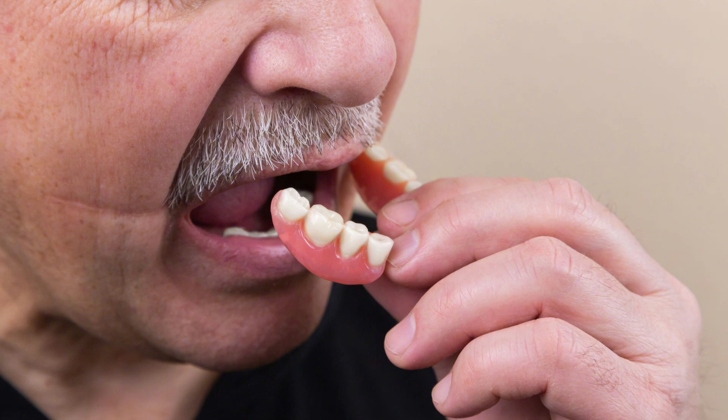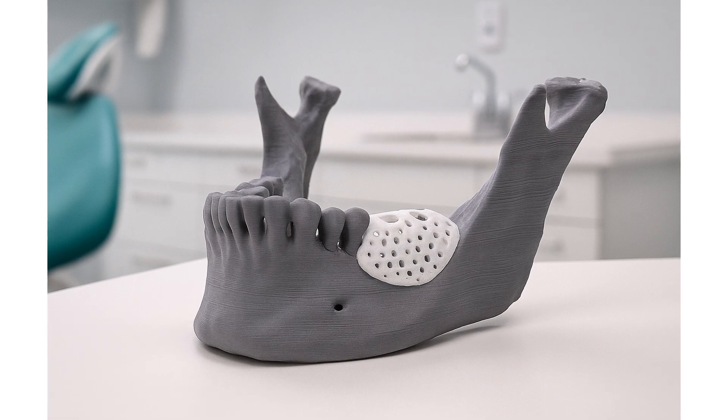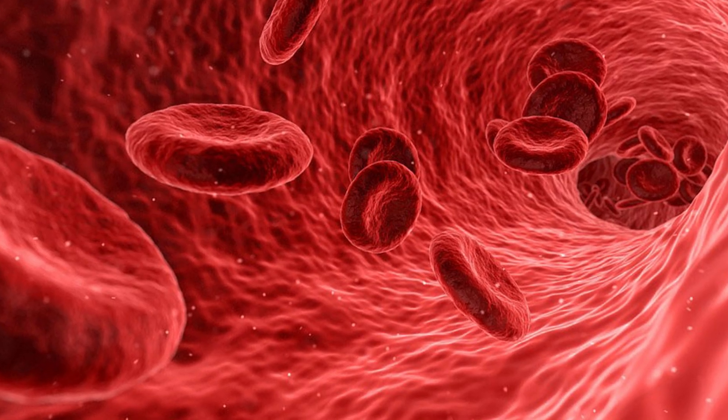One day you might go to your dentist and instead of getting an implant to replace your tooth, you might just get an injection and eventually grow a new tooth. And it's not just about regrowing teeth — stem cells can also regrow the supporting structures, meaning the bones and gums that surround your teeth. With gum disease, your gums pull back and you lose bone around your teeth. This is the number one reason people end up in dentures. But now researchers are using a mix of 3D printed scaffolds, blood proteins, and stem cells to actually regrow bone and gum tissues.